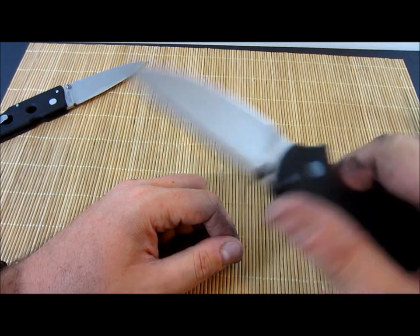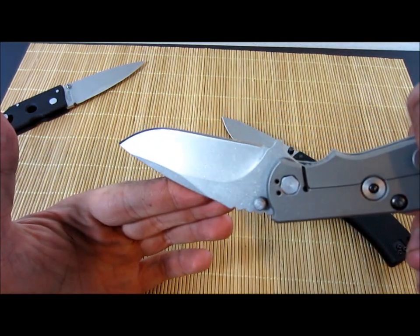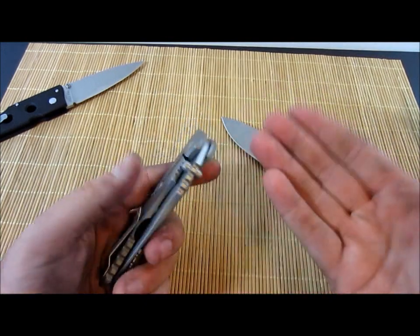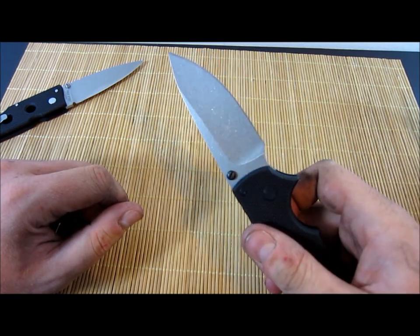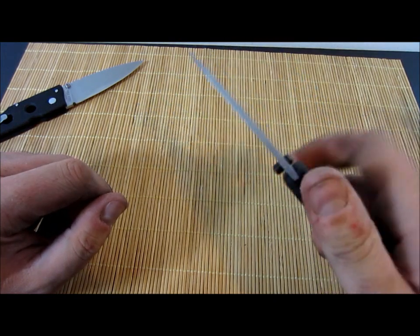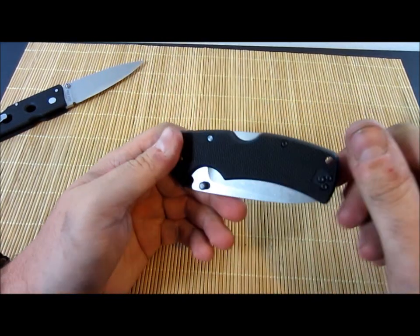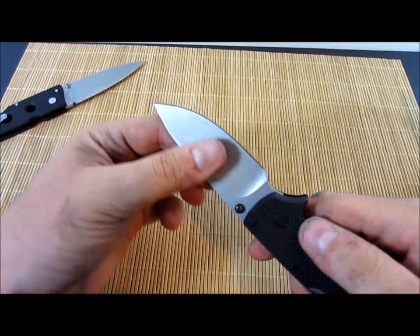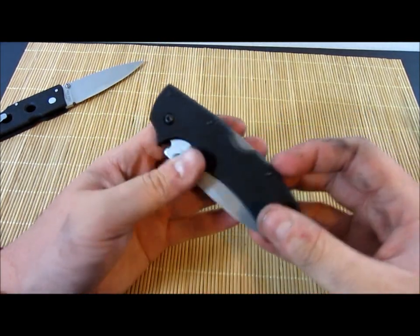I'm gonna hit up Jay Davis to see if he's having any troubles. I was never really all that happy with this stonewash, especially since there's a stonewash on top of a stonewash. Now that I look at it this one almost looks uneven too — like this side looks a little better than the other. On a side note though, I really like this knife. Cold Steel, Andrew Demko — please give us a non-coated American Lawman. So many people hate that coating; stop using it, or at least offer it in satin or stonewash.